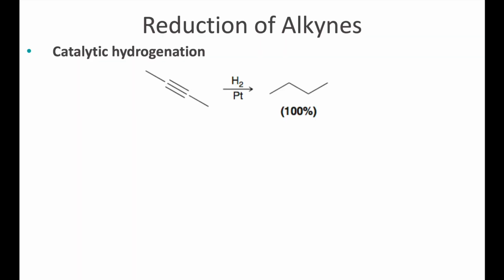So let's begin with something familiar, the catalytic hydrogenation reaction. We've seen how to reduce alkenes in the previous chapter using hydrogen gas over a catalyst like nickel, palladium, or platinum, right? So you can also do that here. If you put an alkyne under the same conditions, you will get reduction all the way down to the alkane. So you add molecular hydrogen twice.